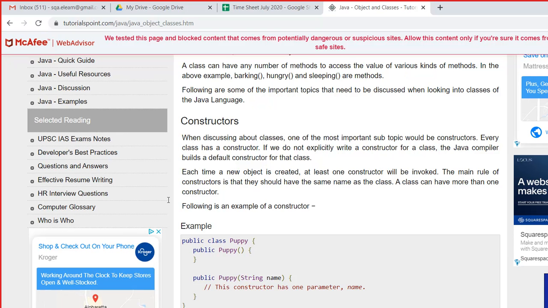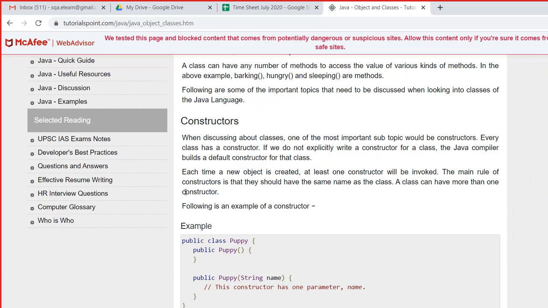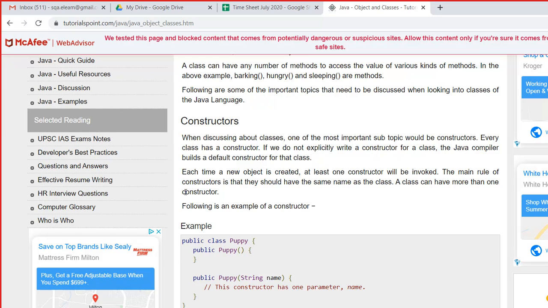Okay. Now, what is the purpose of constructor? When you create an object of this Puppy class, the constructor will automatically be called. You do not have to call the constructor, and you can initialize values into your variables inside the constructor.